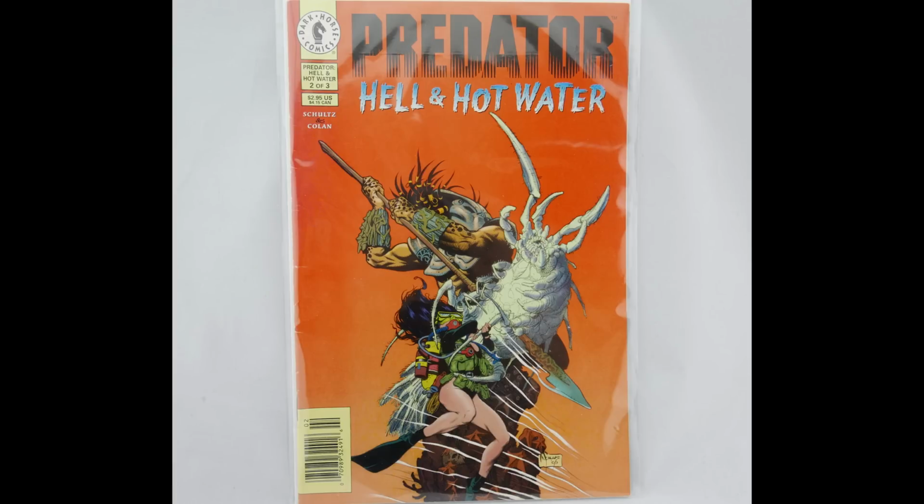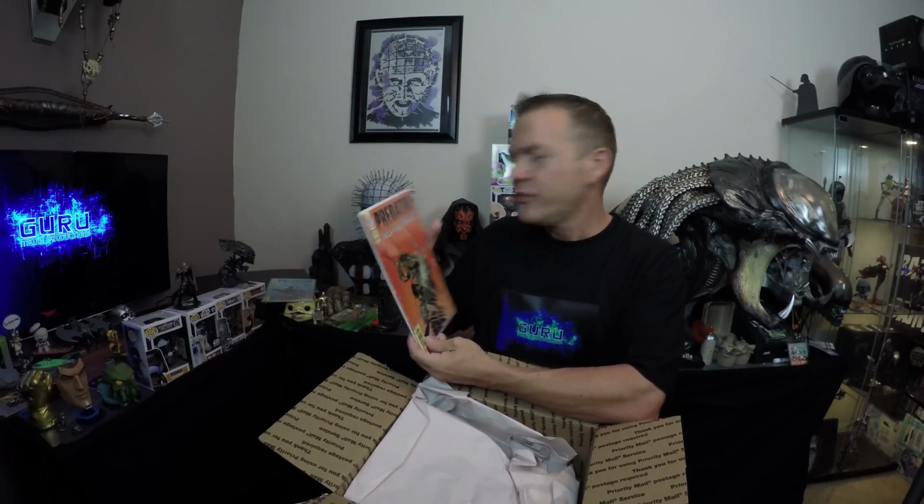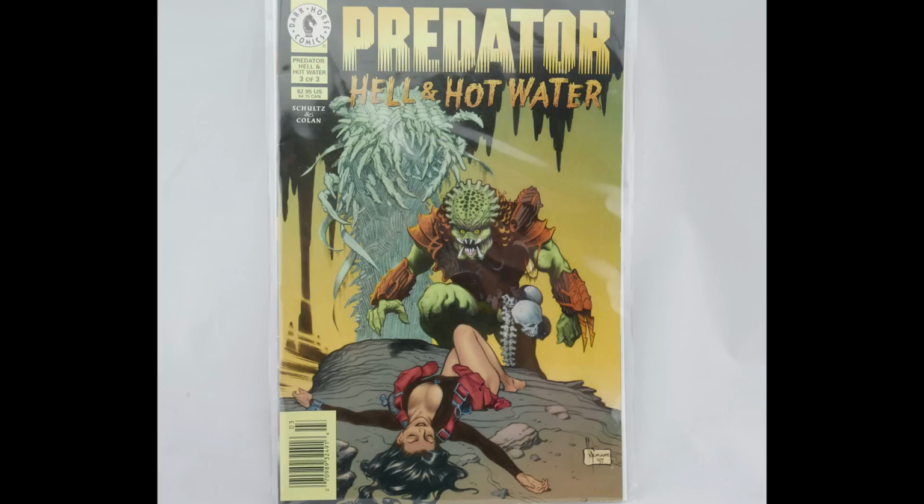Going back in. Ooh, I feel more. Perhaps. This is cool. Look at this. 2 of 3. Oh, wow. So it looks like Hell and Hot Water. Perhaps, obviously, something underwater because I keep seeing aqua gear here. So this is really neat. So that's number 2. That is great. I'm guessing because I feel perhaps, yes. Very, very cool. Number 3 of 3. So in one shot, we got the whole collection of Predator, Hell and Hot Water from Dark Horse Comics. That is really, really cool.